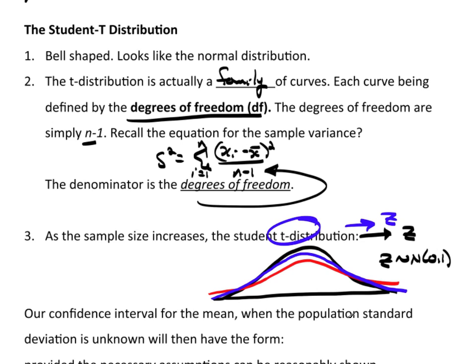Now, some textbooks will say if the central limit theorem applies, if you have n of at least 30, then go ahead, just use a z, don't bother with the t. Others say you need more than that. I've seen some say as high as 96 for some magical reason. I've heard some people say at least 100. Personally, I say hogwash. If you're dealing with sample data, you do not have sigma. Just always use the t-distribution; don't even use a z. Because what's going to happen is the difference in probabilities as n gets bigger will get so close to a z, it won't make a difference which one you used. So why bother with some artificial rule that says at a certain n I'm going to change distributions? No, just stick with the t-distribution. It's going to be the way to go all the time.